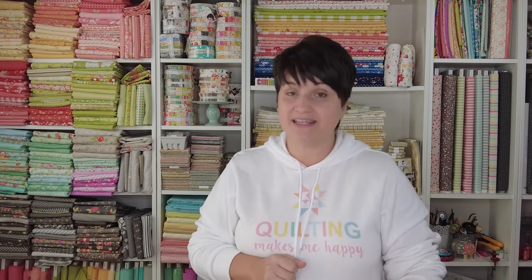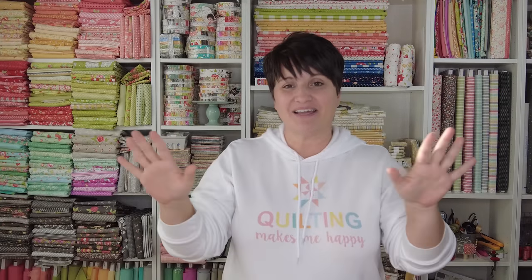Knowing that I need 65 print squares for block A, using eight different colors means that within each block A I am going to need about eight of each color. That is helpful to know so that I don't pull too many reds or too many blues and keep my colors nicely consistent throughout the block. If you're using three different colors, you're going to need about 22 squares of each color per block. That helps you plan and have nice balance throughout the entirety of your quilt.